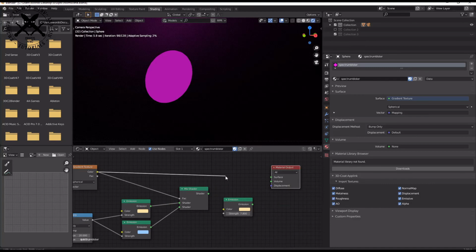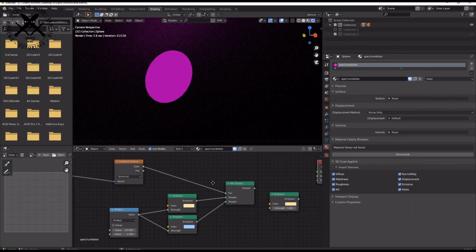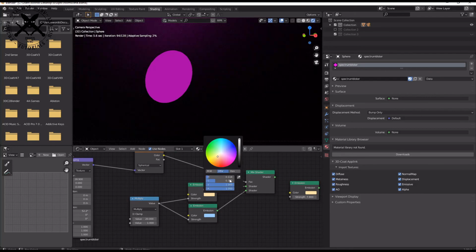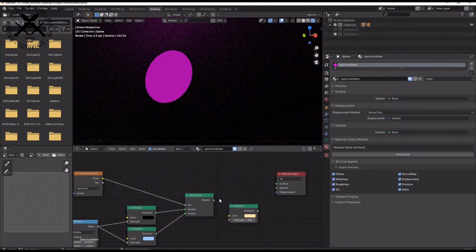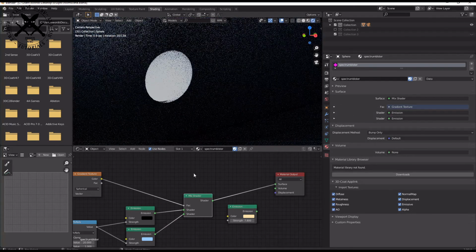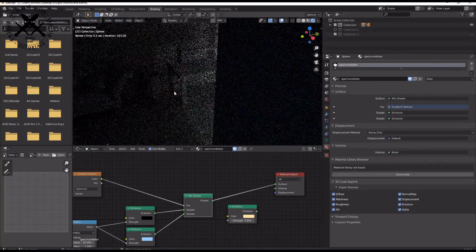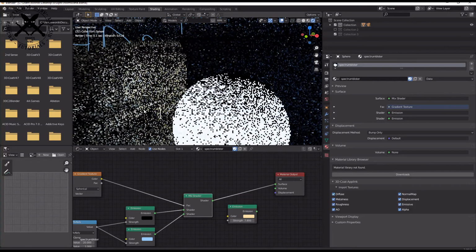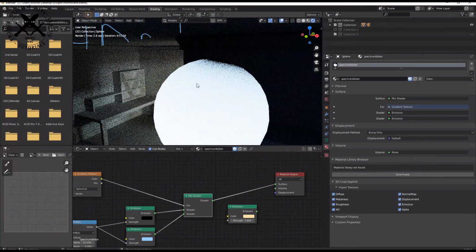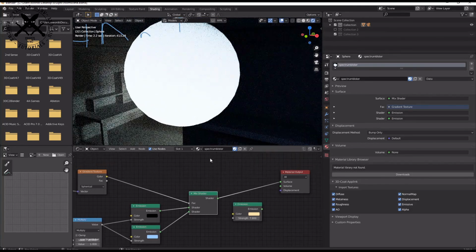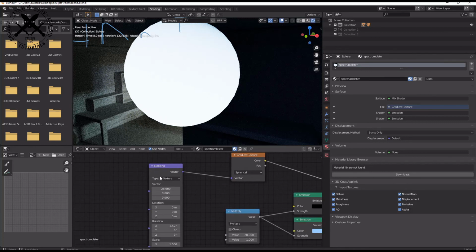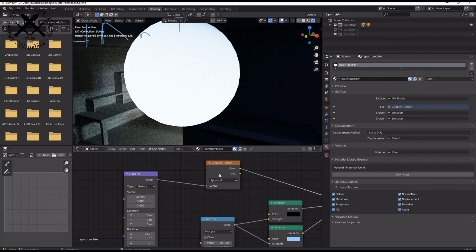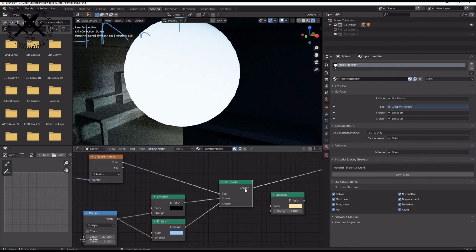And you're not going to be able to see that yet because we don't have just a black and a white. So yeah, if we send this to black and to white, we will see, when I've got the camera right, we've got here a primary color and we've got a tint. So what we do is we just add our gradient texture and a mapping node. We take our mapping node into the gradient texture and then out to a mix shader.